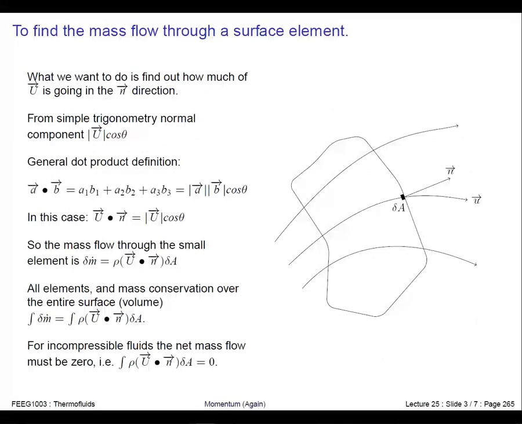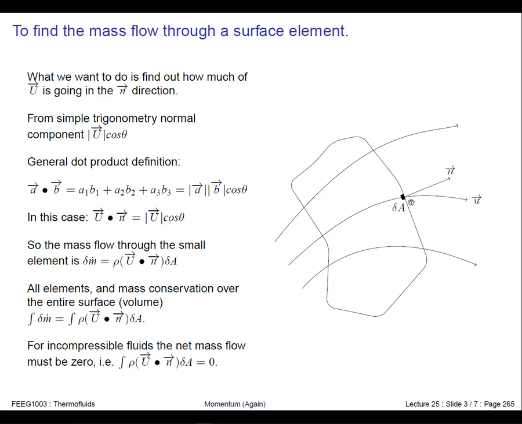So just to remind ourselves about control volumes, here's my surface, and I want to conserve the amount of stuff going in or out of it. So what I want to be able to say is the amount of stuff going in must equal the amount of stuff going out, and I can do that using the dot product and the surface normal. So here's my dot product. I've got two vectors, and I end up with a magnitude which is this thing. We use this to work out the normal component.